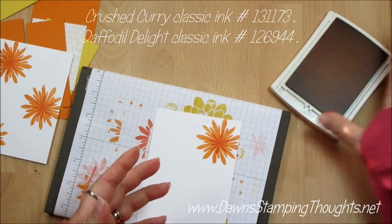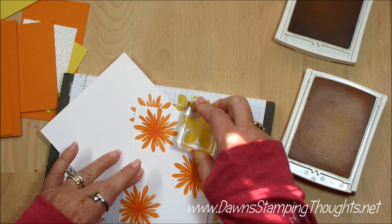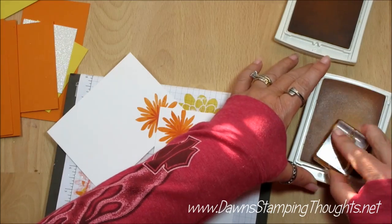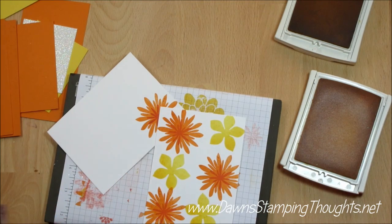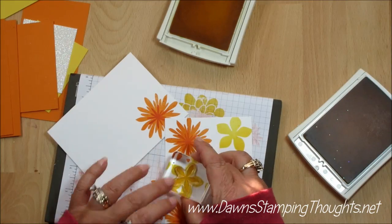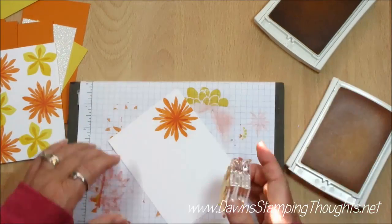Next colors, we're going to use our Crushed Curry and Daffodil Delight. Okay, so we're going to stamp the larger flower with the Daffodil Delight. And then the next layer is going to be with the Crushed Curry. This one is going to stamp with the Daffodil Delight.